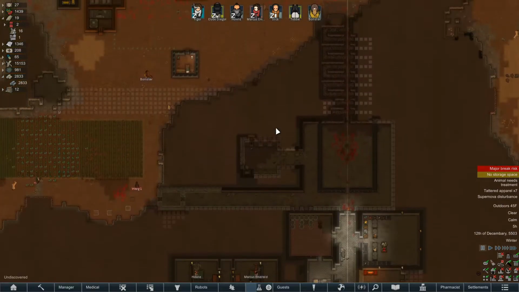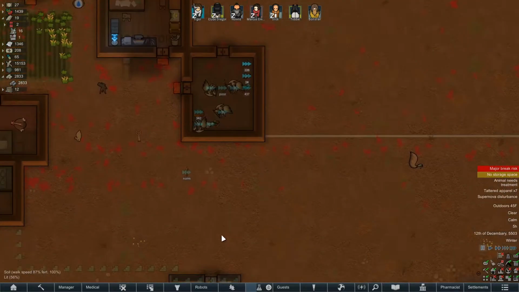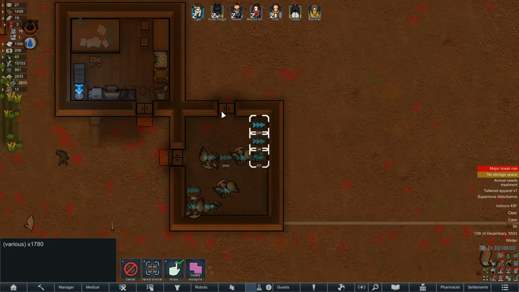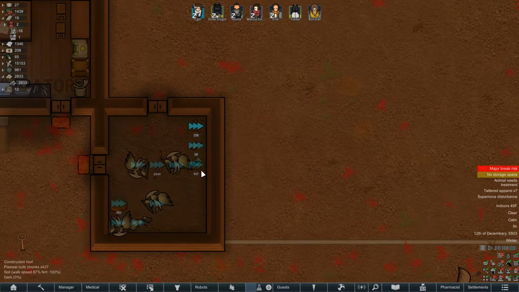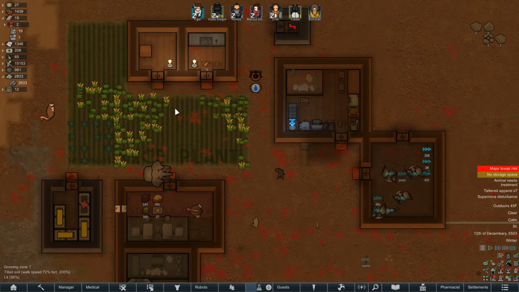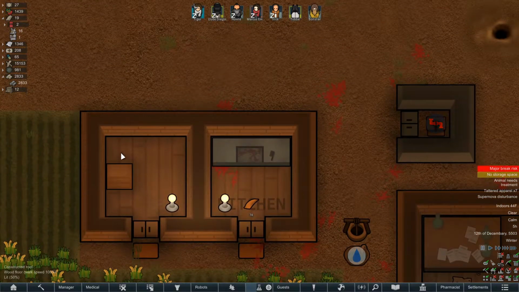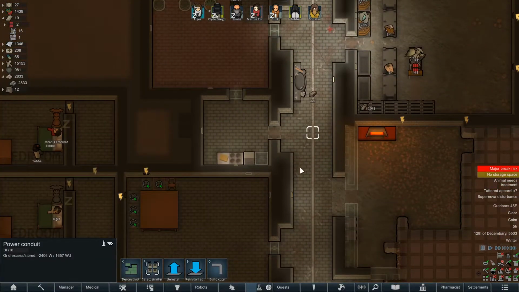Alright guys, a bit of an update. I have started moving stuff inside of the base and deconstructing other things. As you can see, the stockpile is almost fully empty. We just have a few scyther corpses and a few steel shrooms and plasteel bulbs to move out of there. After that, I'm going to finish off moving the rest of the kitchen over. I've already moved over the stove. If you look over here, as you can see, the stove is there.